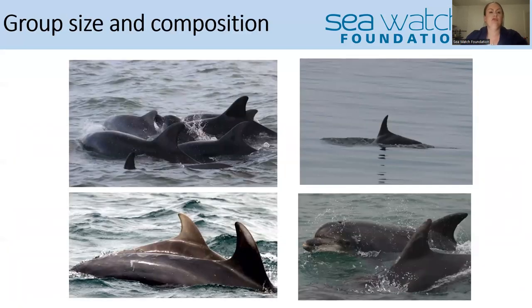So next thing we'll be looking at is our group size and composition. Obviously, there's all different group sizes and compositions you can find, from calves to adults, to having maternity pods, to having juvenile pods. It can be difficult to determine the difference, especially between juveniles, calves, and newborns. But an example would be that with a juvenile, they would normally be swimming independently, but they would be associated with an adult. So they would never really be on their own. There will be an adult somewhere nearby. They're generally about 2/3 to 3/4 the size of an adult. So it's really handy if there is an adult present to be able to see exactly the size difference.